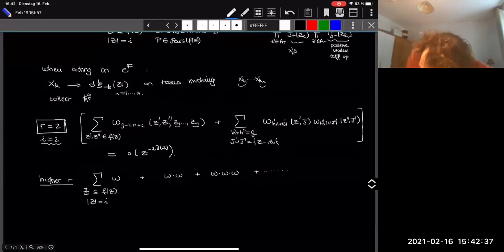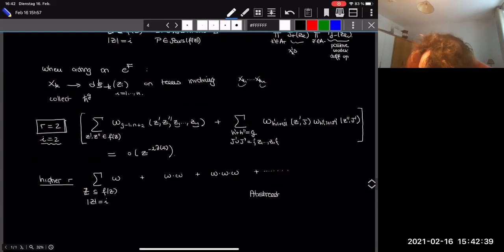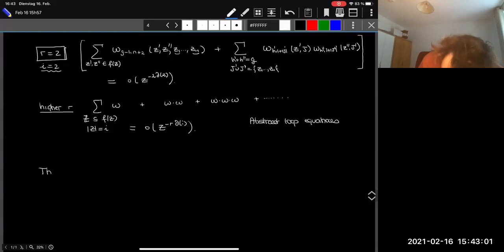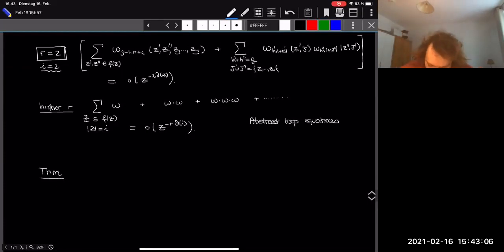And this is what we call the abstract loop equations. The fact that this particular combination for any I, you control the order of the pole. And that's what you want to solve at the end. And so now the theorem. All of what I described here is done in detail in the paper with Vincent Bouchard, Nitin Chidambaram, Dima Noshchenko, and Thomas Creutzig, which I already mentioned last time.